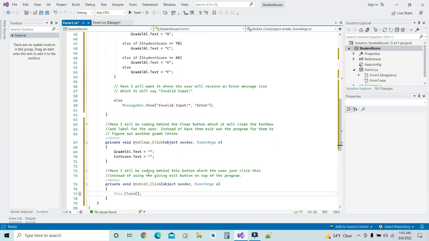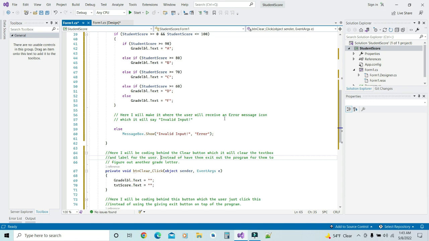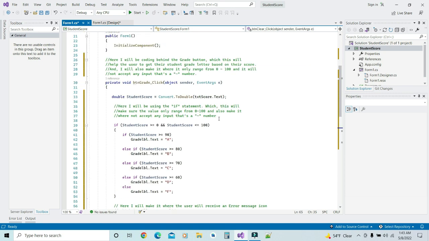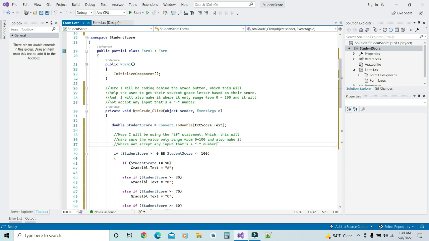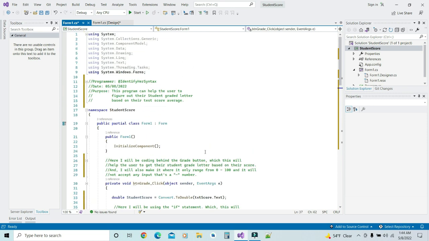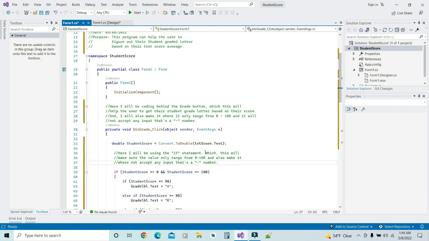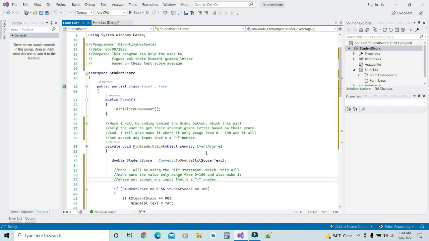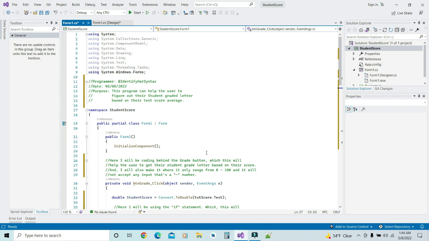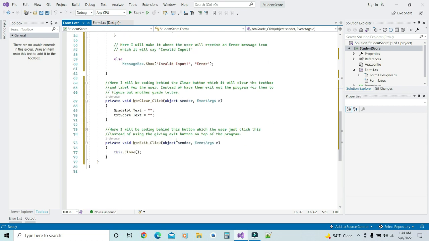As you all can see, I'm just looking through it, making sure everything looks okay. Hit Control S to save all.